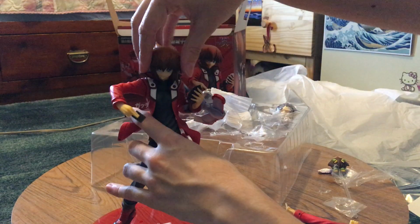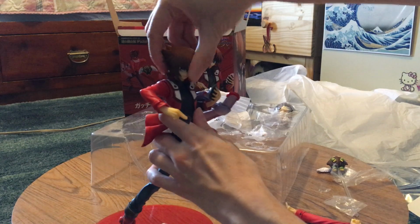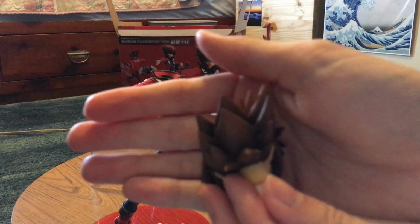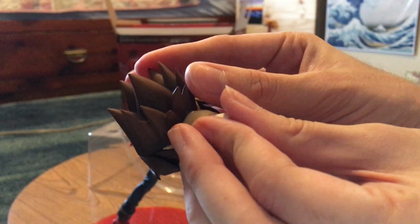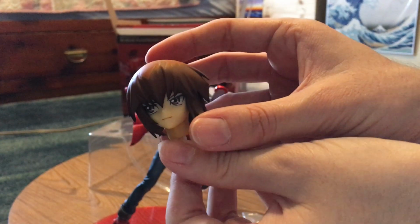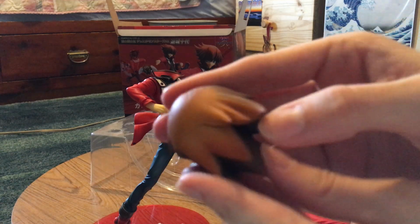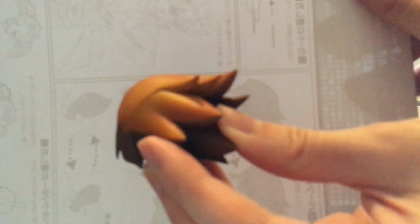Alright, well, let's stick the other head on him. Oh my god, his hair spikes hurt! I said that before, but holy crap, his hair spikes hurt. Look at these things, they're really sharp. Wow. They hurt. Does his head come off? I mean his face, no, okay, so see, there's a seam here, but his face doesn't come off.